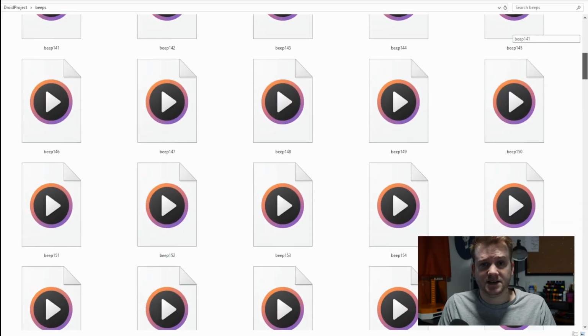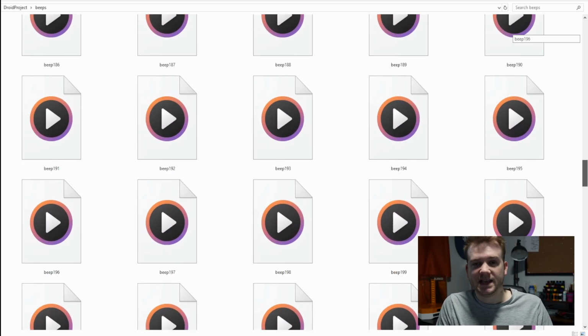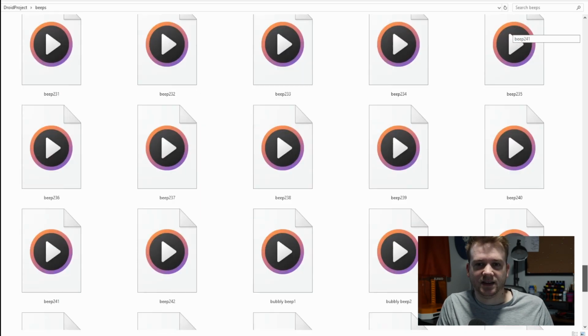It was just me going through, clipping where I could find individual cuts, keeping some that were longer, and I ended up with over like 250 individual WAV files for beep sounds. I say over because I tried to label them like happy beep 1 or sad beep 2, but then at like the 15th one I just went beep 1, beep 2, beep 3, beep 4 because it took so long. It was, oh my gosh. But I have a library of beep sounds.